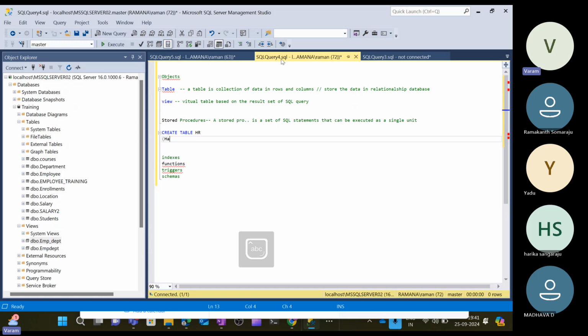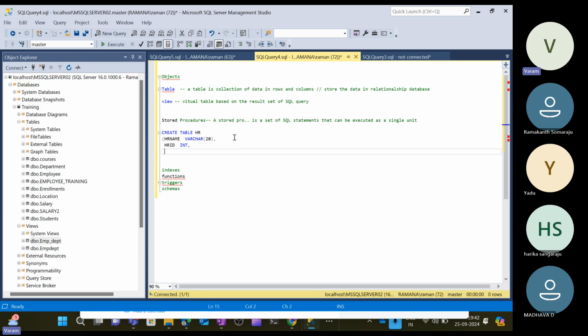Okay, HR name, comma. Give me the varchar 20. Then I can go with the HR ID or employee ID, you can mention anything. HR ID, integer, comma.